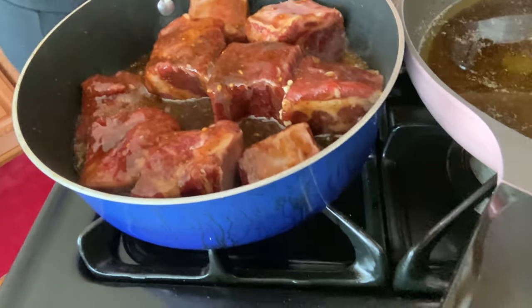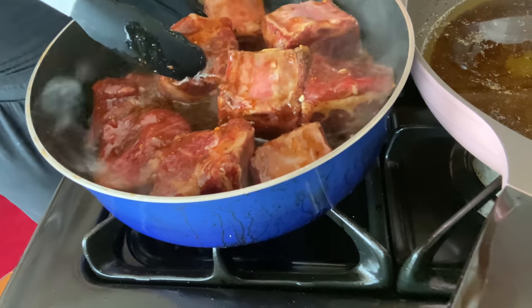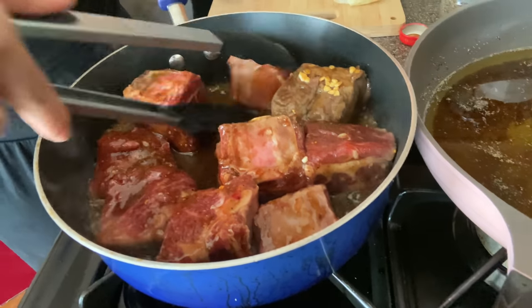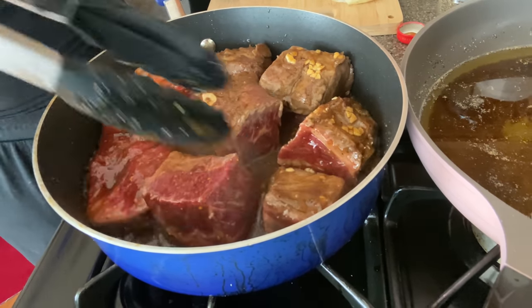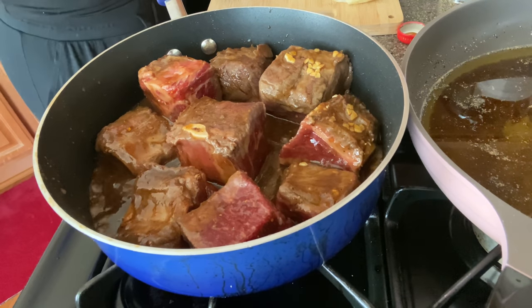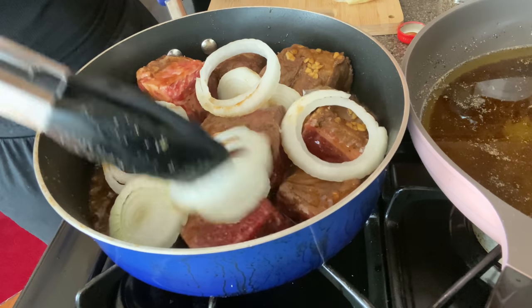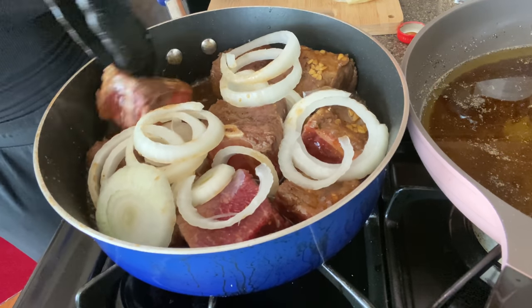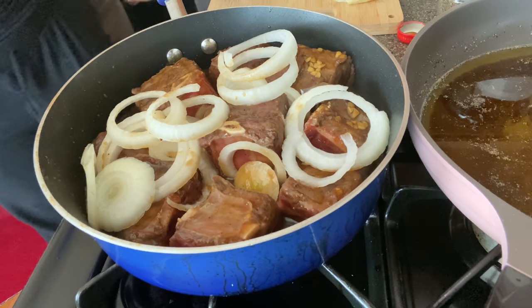Okay, so ladies and men, we are gonna open up the chicken stock. Look, I'm freestyling as I go, okay?